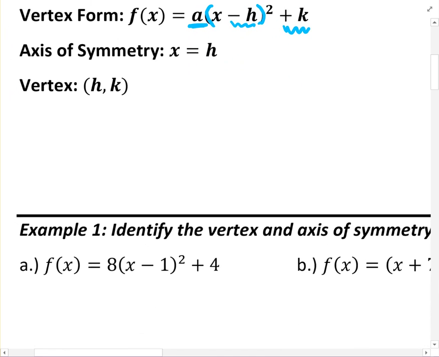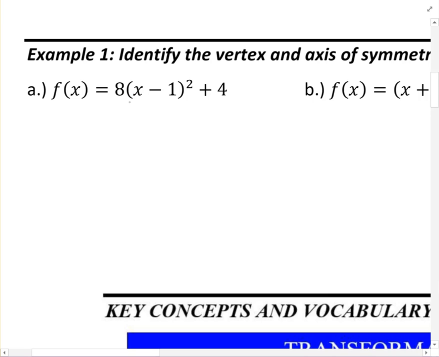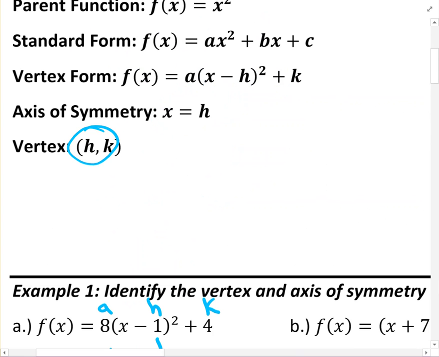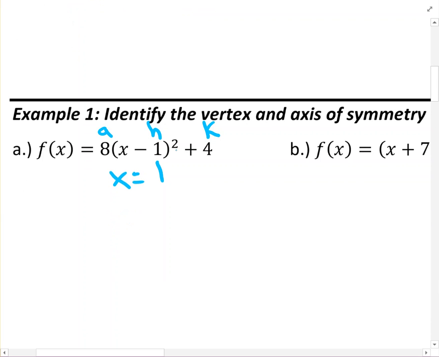So let's use that information. I'm going to ask you to find the axis of symmetry and the vertex for the next few problems here. So problem 1, axis of symmetry is x equals h. So a, h, k, those are our numbers. So x equals 1. Whoops. So here's the thing. The h number is always opposite because you see that built-in negative sign. So if it looks like h is -1, that means it's +1. The vertex is that number from the AOS, 1, comma, the k number, 4.